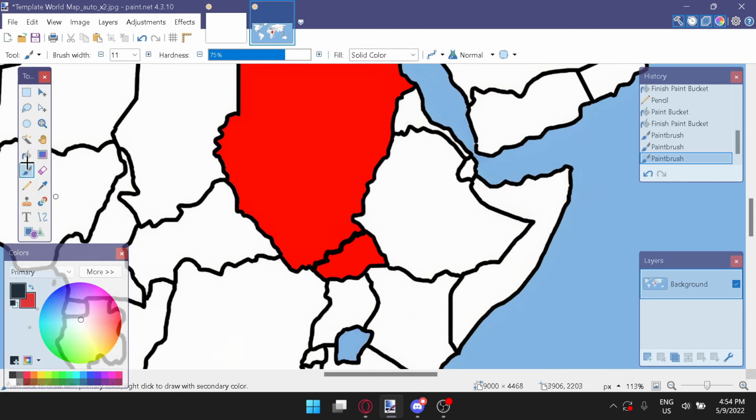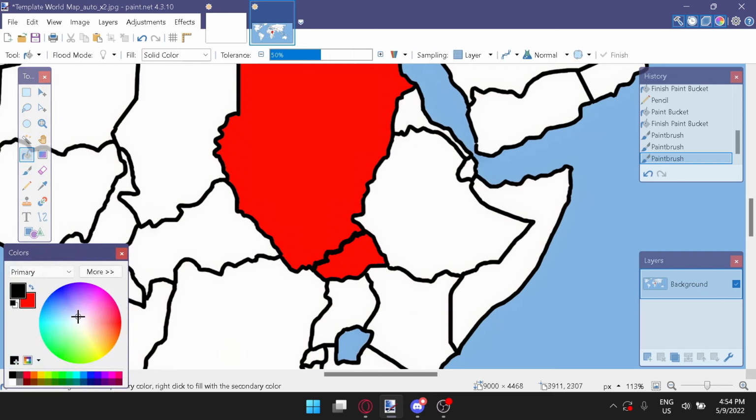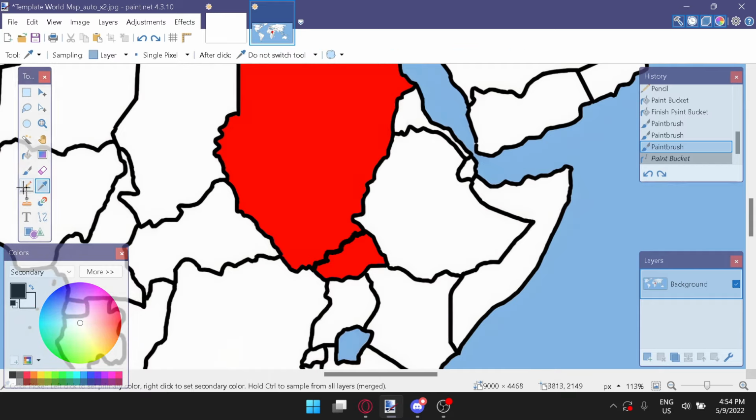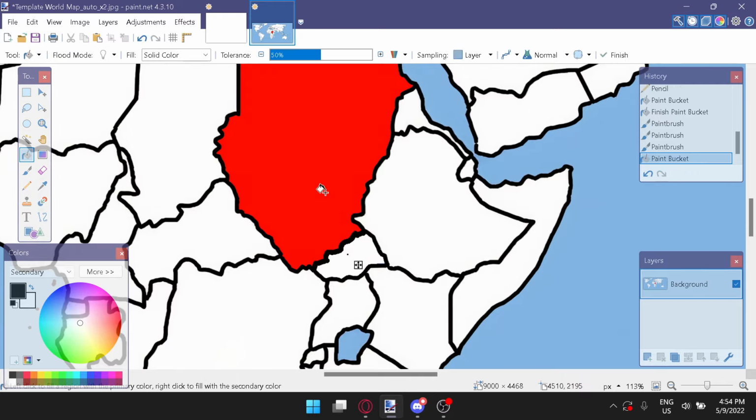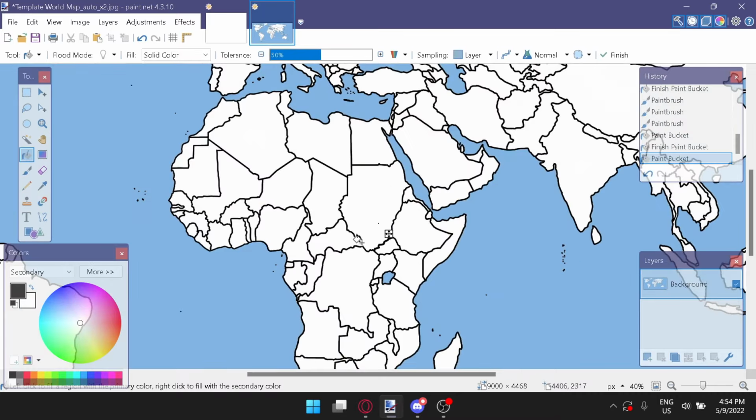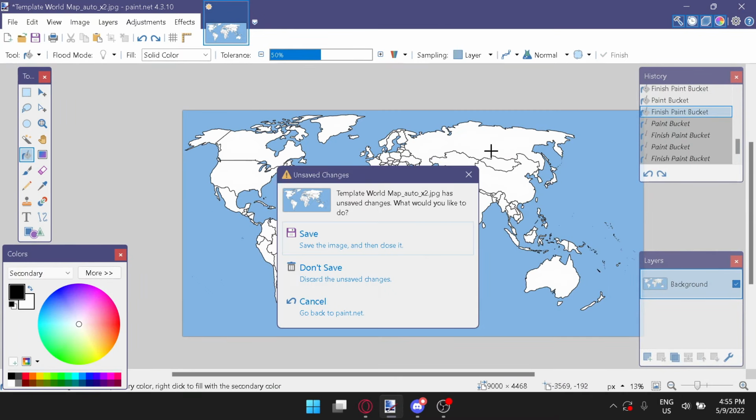You could press the fill tool. You can put them back to white. Or, whoops, I have it on, I don't have it on white. I need to color pick white, and then I can put this on white. Okay, so you fill or right click white. That's it. And now you could just leave.